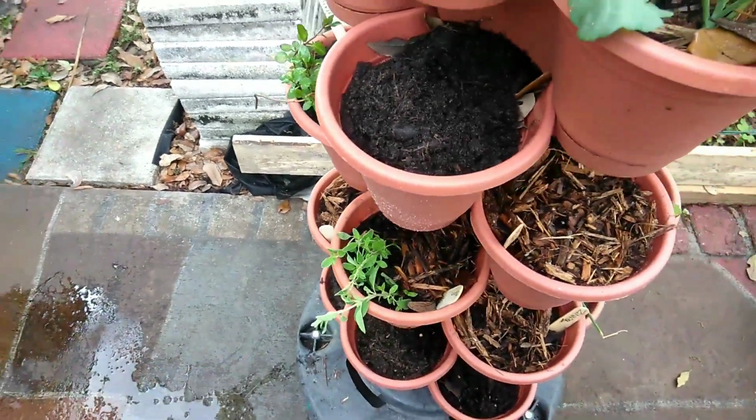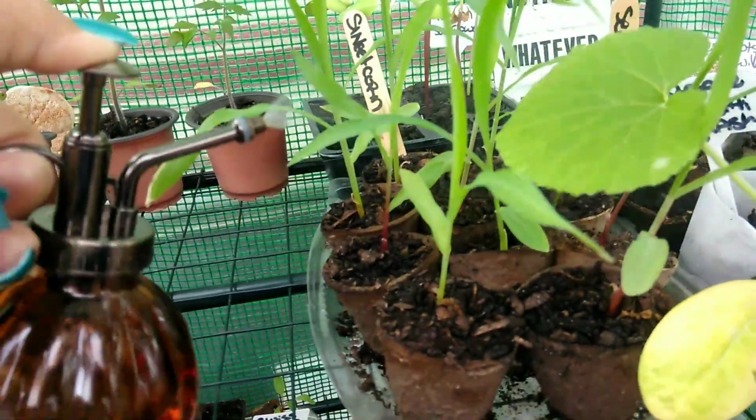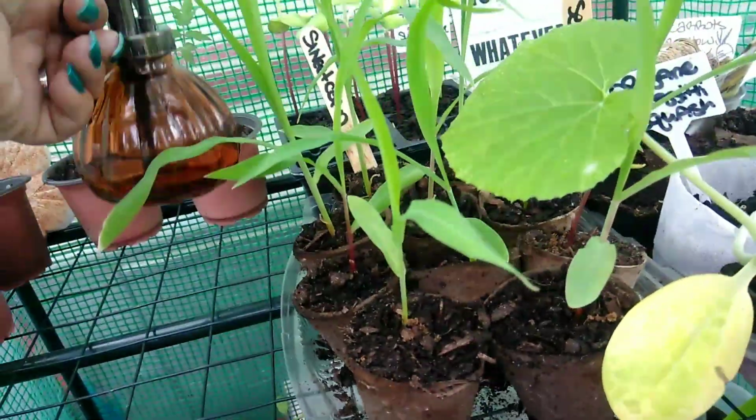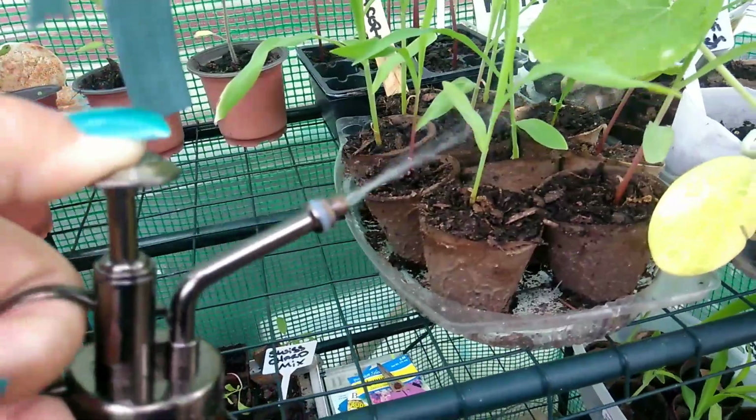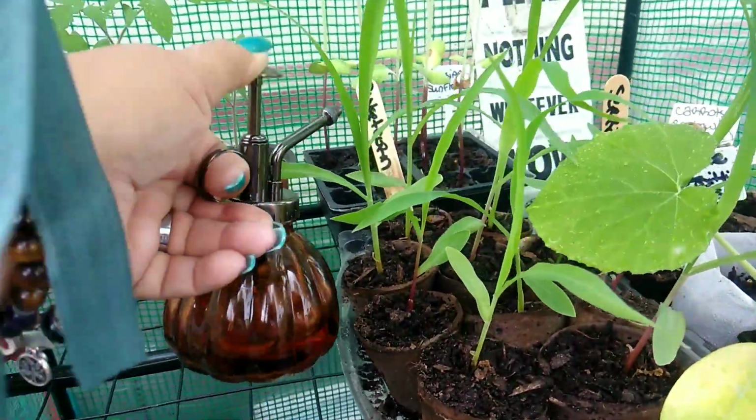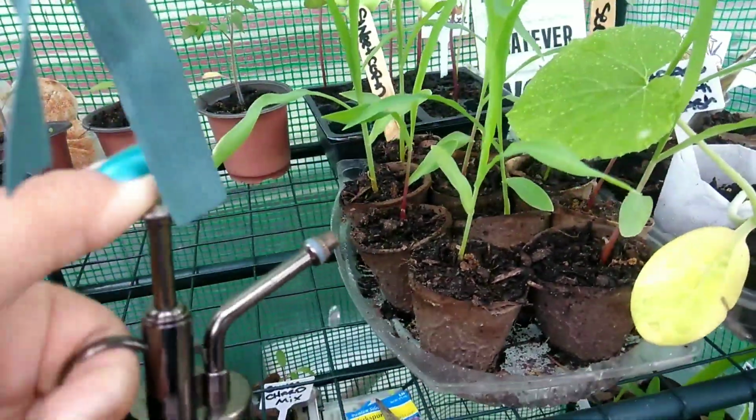I hope you enjoyed this Dollar Tree inspired dupe, the vertical stackable planter. I really had fun making it, and you can save some money. Go buy you some seeds with that money saved.